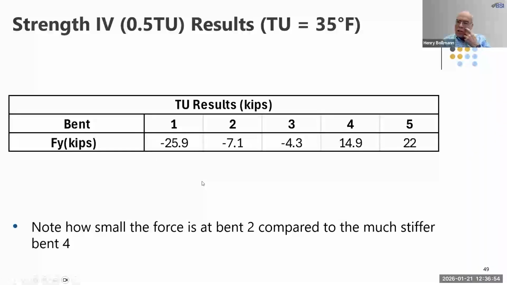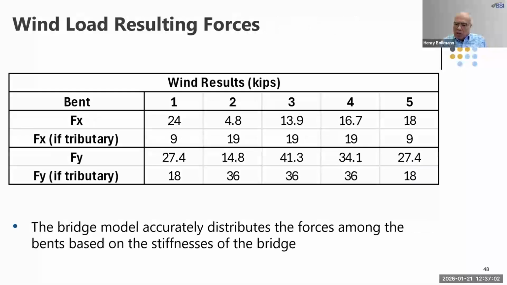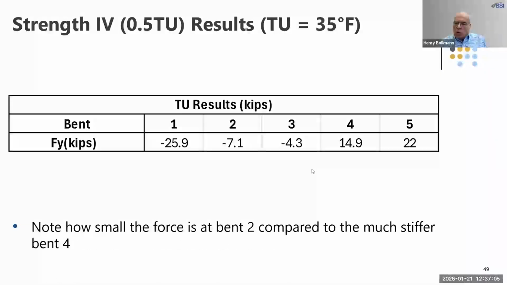Now, if this was a really long bridge, and we wanted to have the same expansion joints at each end of the bridge, then we would probably change the bearing stiffnesses to force the CG, the center of the bridge, to be more in the middle of the bridge, so that the expansion to both sides of the bridge are identical. Even though the center of our bridge is fixed, it's still going to move a little bit more than the other. It's going to try to pull it.